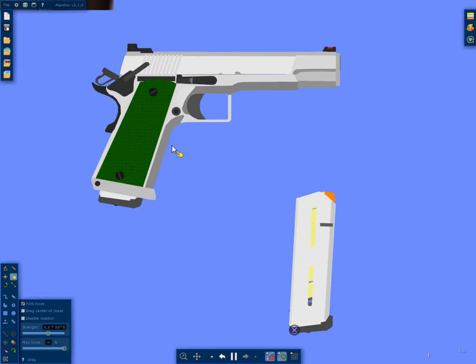This one is actually on a program called All Go Do. It's a program I've been using now. This gun is actually based on a gun that was designed by NG Phil. He does great work — great guns, great cars, great random physics engines, great stuff. Basically, all I did with his gun is I personalized it and customized it, made it a little cleaner. That's not obviously to detract from his work, but I like my guns a certain way, and I think I definitely express that here.